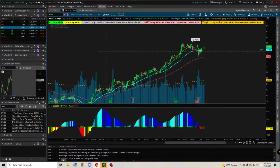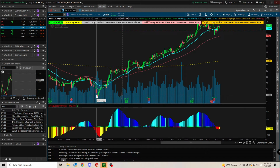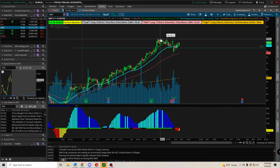Next one that I'm looking at is BMY. Now, I'm actually looking at BMY for a covered call. Okay. It's definitely very bullish. Ever since it made its low back in November, it's ran up and made an all-time high. Got a squeeze with some upward momentum coming in on it. It bounced right off that 21, perfect run up, consolidation. We're squeezing, looking for it to break out this all-time high.